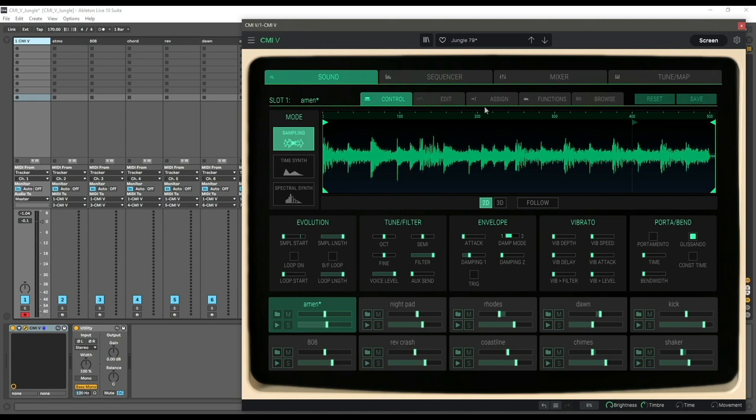And the reason I'm doing those velocity changes is I also have an EMU E5000 sampler. One thing you can do with that is map incoming velocity from your MIDI to a sample start position. I don't want to go into too much detail because I don't want to confuse anybody, but that was one way to do it.